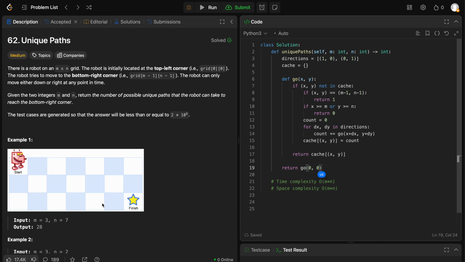There's only one way from here to go to the finish, and the same is true for all of these. So we could do rows in similar ways here and so on.